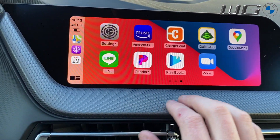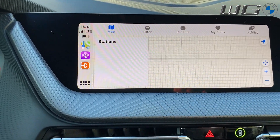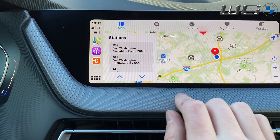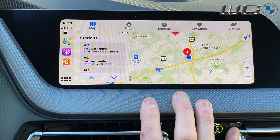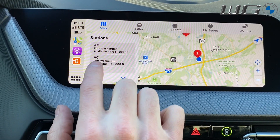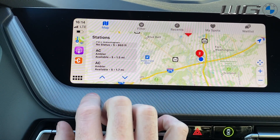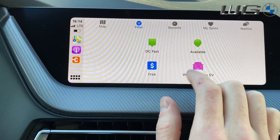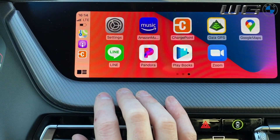The other options you have are things like, for instance, if you now have one of the current PHEVs, the ChargePoint app just recently became a new option where you can find any of the charge points. These particular ones show the level two chargers all around. It'll tell you where they are, whether it is free, whether it's available, whether it costs money. You can also filter out anything you need — whether you need DC fast chargers, something that's available, anything that's free, or just anything that works with your current EV or plug-in hybrid.